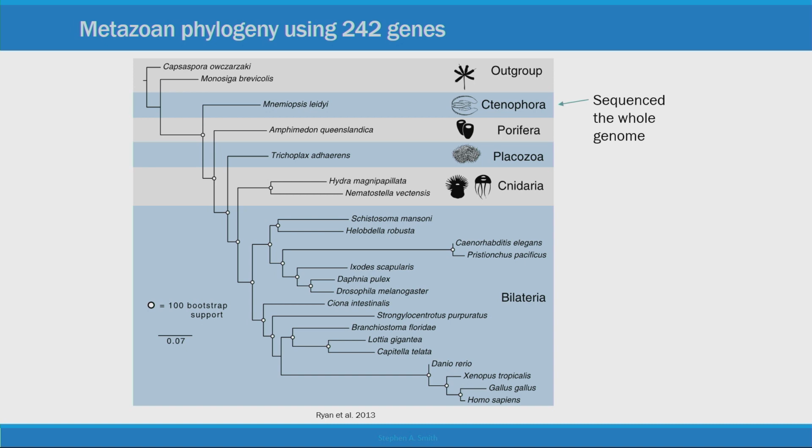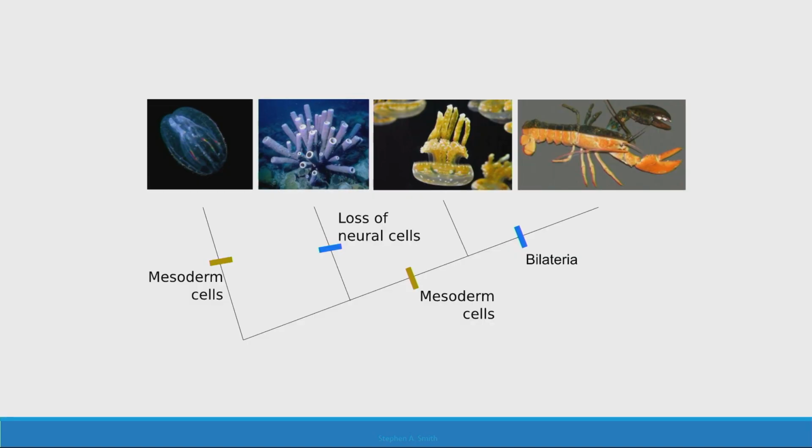So what we did was we sequenced more ctenophore genomes. In fact, we sequenced an entire ctenophore genome. That was a very large project, and we tried to say, if we just add more data, are we going to be able to converge on the right answer? In this case, we also got ctenophores as sisters, so we got the new hypothesis that causes fights among people.